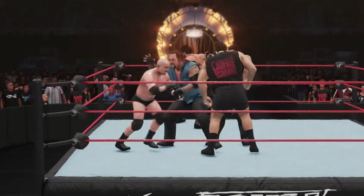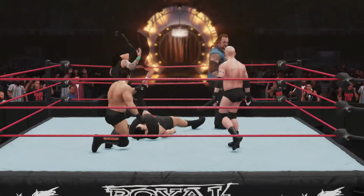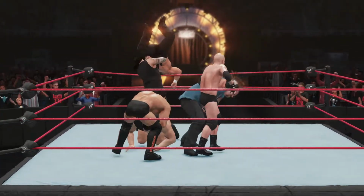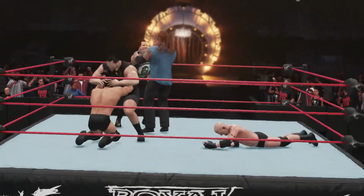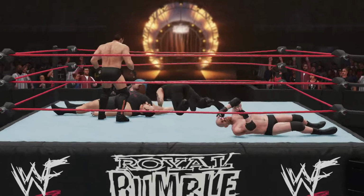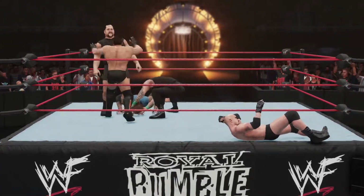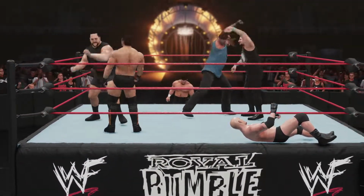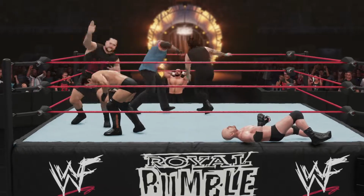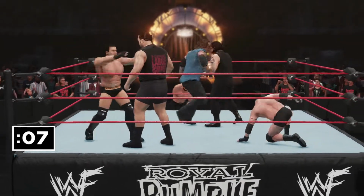Not where he wants to be right now. Hey, he got himself into this mess. He's got Frankensteiner. Nicely done. This one's over, guys. Fuse, that's a shocking elimination if you ask me. Starting to struggle. He's fighting from underneath. He's looking hapless out there. At this point, his confidence has to be at zero. It's not going to take much. Well, no. Wow, I thought he was a goner.